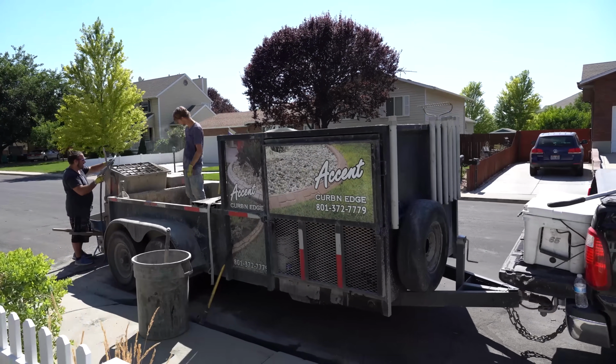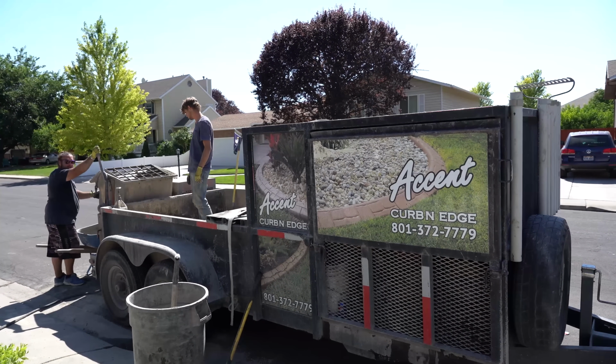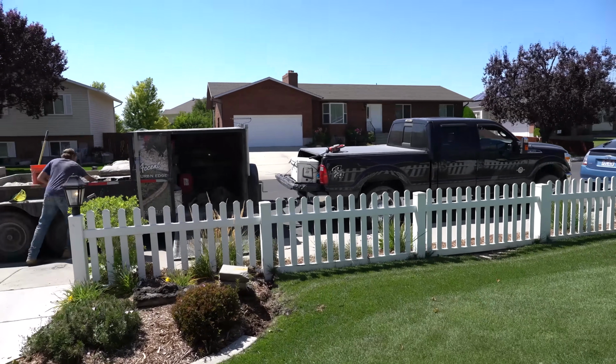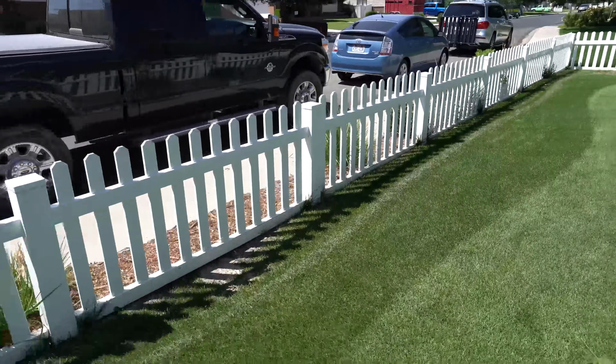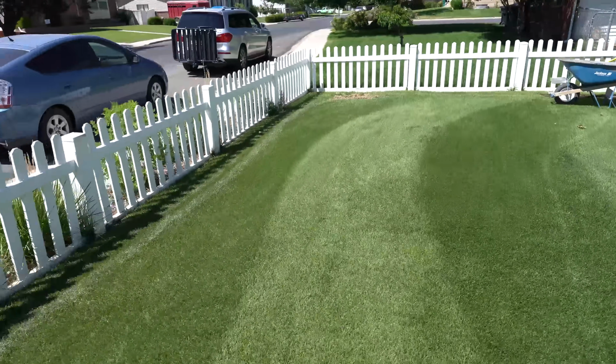Well, I've been waiting for this curbing and edge company to get to my lawn for the last month and a half, 2 months, and they're finally here, and I couldn't be more excited. They dove right in, and they wanted it to match, so they already took out the existing curbing. They mapped it out along the perimeter of what I wanted, and they got started.